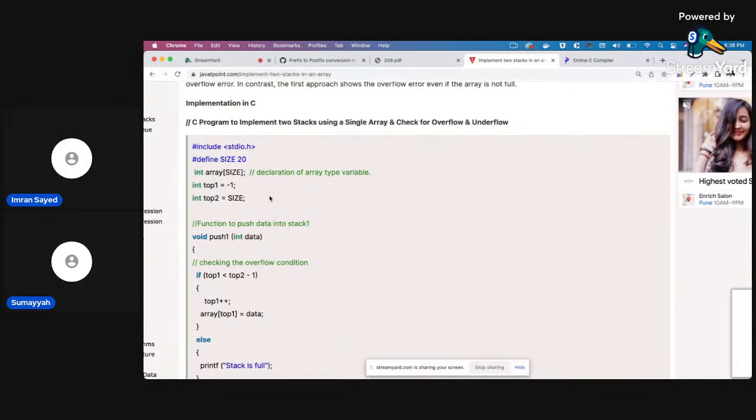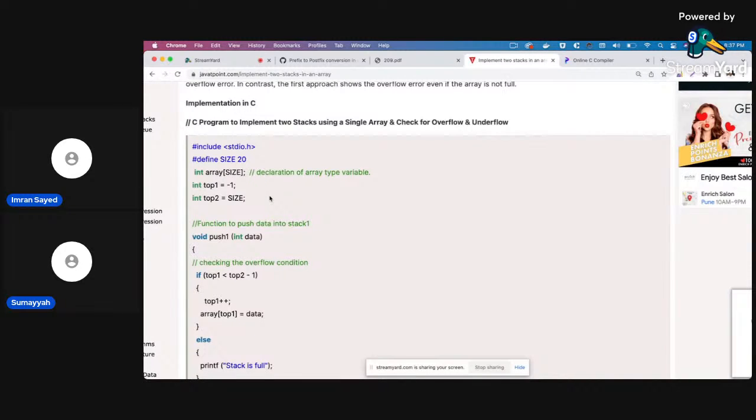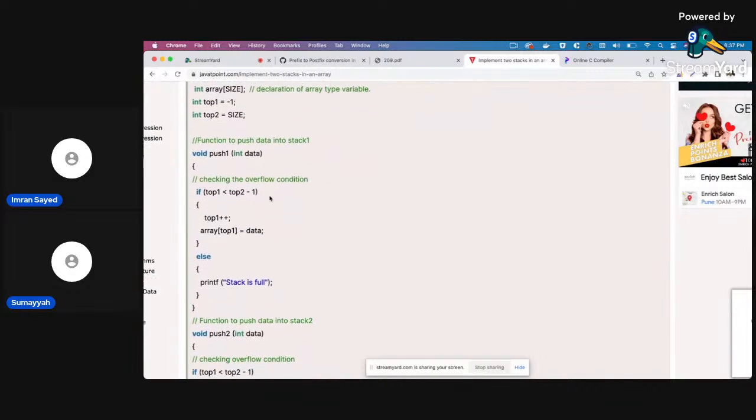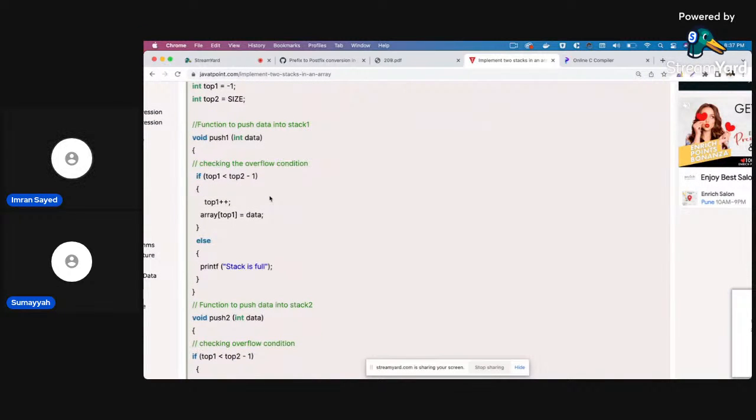Okay. Push 1, function to push data into stack 1. If top 1 less than top 2 minus 1, okay, and then top 1 plus plus, array top 1 data, else stack is full.